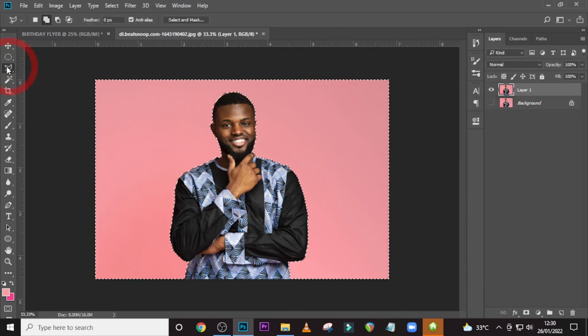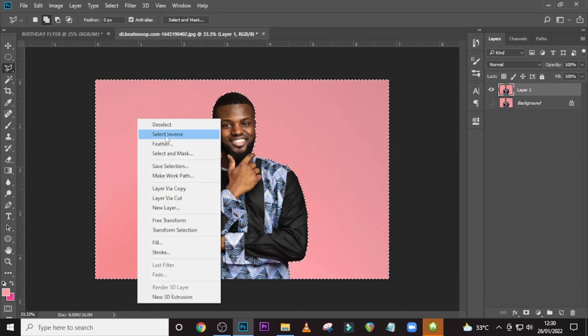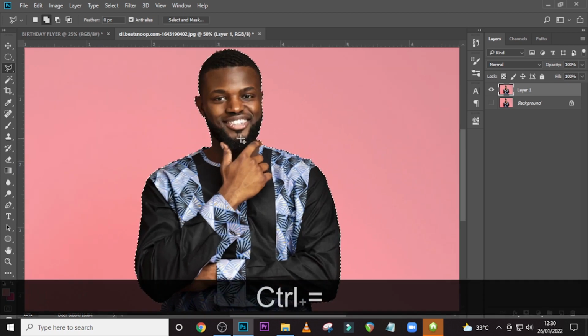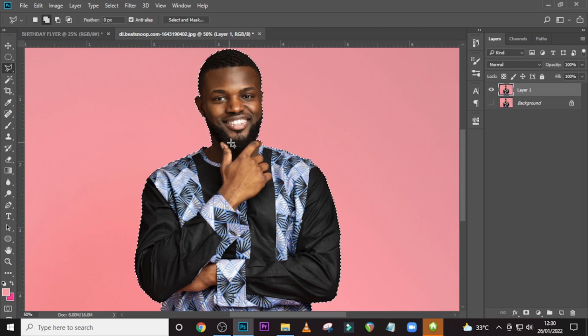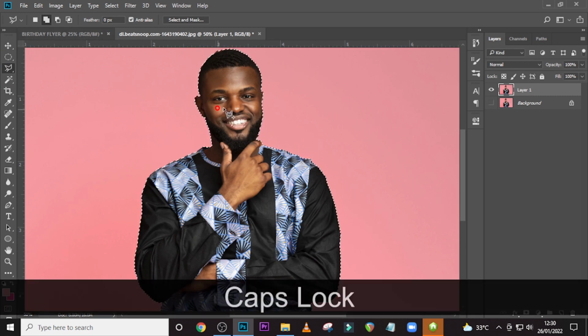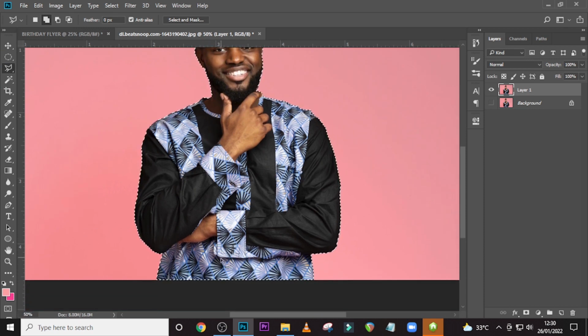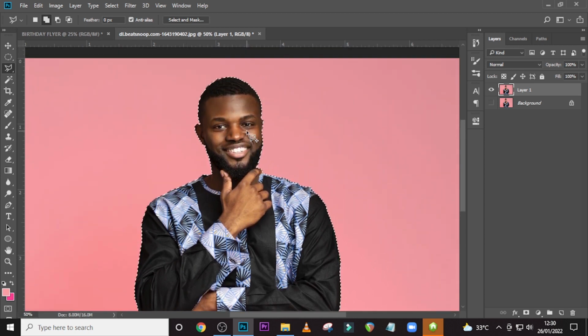Now I want you to pick this particular tool, right click here and click on select inverse. This way the image is what I selected. I want you to zoom in a little bit. You could see from the face that some parts of the body are selected. We don't want that, so I want you to click over here and make sure this is selected, and make sure caps lock is also off, and then just click around it. Alright, so now you realize it's gone. That is great. Also check your image and make sure that there's no selection inside the image. I think this is good for now.